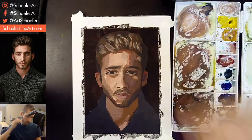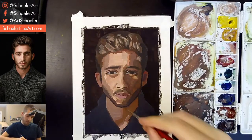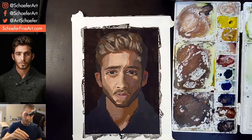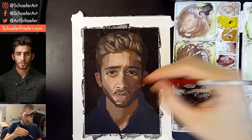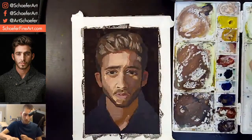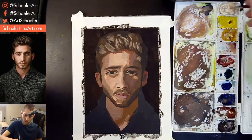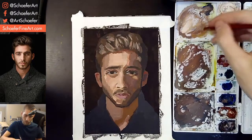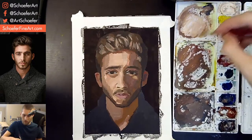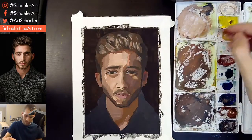The big thing is this tone on his face, I think. And then maybe his chin down here. So if I can get a tone that transitions. The white and the black dry very chalky and quickly. So let's see, is that maybe a bit warmer?